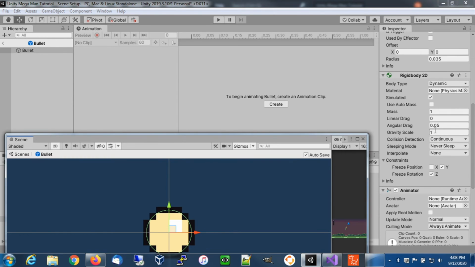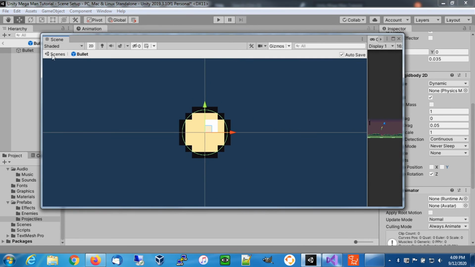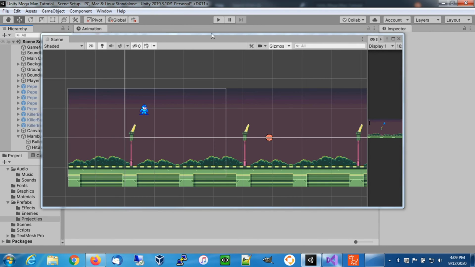When we originally created our bullet, we knew that Megaman's bullets don't go in weird directions. It's always horizontal across the screen. So when we created our bullet, we locked the Y position on the constraint. What we want to do is first unlock the Y on our bullet, so now the bullet can travel in other directions. So let us go back and try that again. But there is one more thing. Check it out.